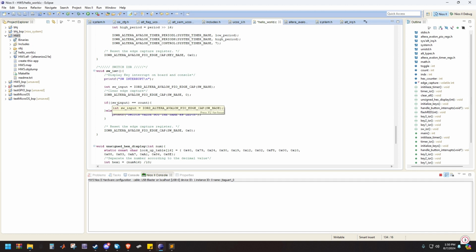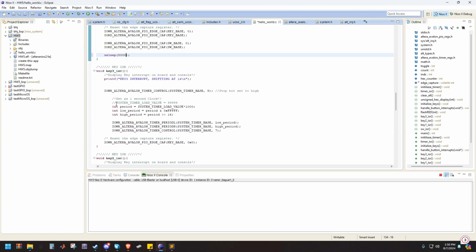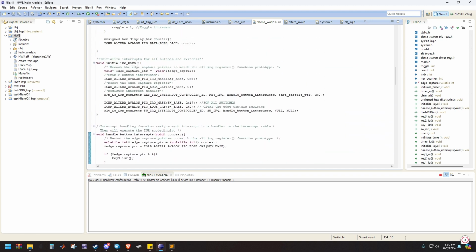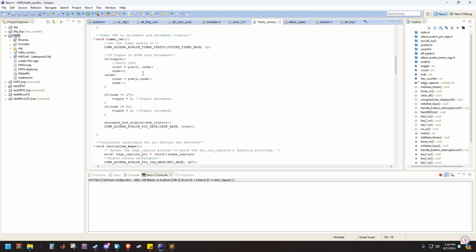Then, this is really easy, because if you think about it, since you have your timer running always, in the timer ISR, there is a count value. There's a count value here that's always getting the most significant bit. It's to the power whatever the index is, so whatever position it is.